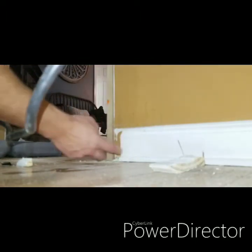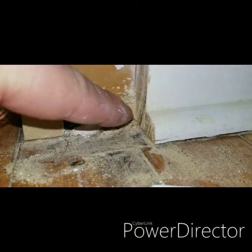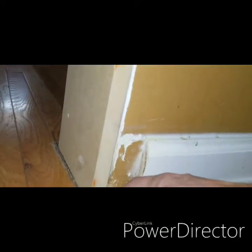A little bit of this trim, I didn't get all the way through. So I'm just going to use the Dremel and complete that cut. That'll be good. Cut it properly, measured and cut.